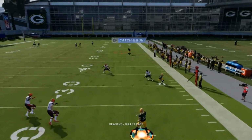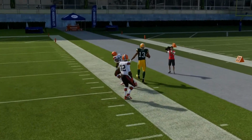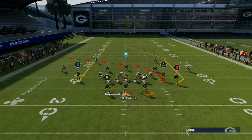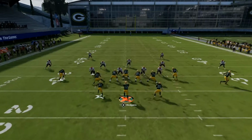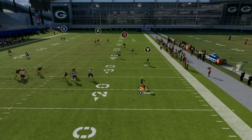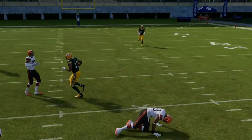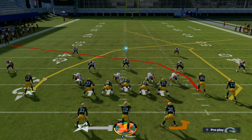Right here, look, I led that one to the right. It was actually a better pass because that linebacker and those 2 safeties are just way over there in the middle of the field. But you can see this is very consistent. This is a stock cover 2, nothing crazy about it. But I like this play. This is just like that other one. It's a real glitchy route to get them wide open. You can see sometimes the cornerback messes up my route, so just make sure you low ball the throw and just throw it underneath and get a good possession catch. So that's against cover 2.